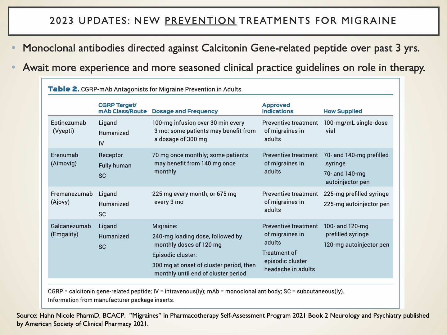The newest group of agents on the block are monoclonal antibodies directed against this calcitonin gene-related peptide. I think a lot of clinicians are waiting for more experience, more seasoned practice guidelines becoming available to see where they fit. My sense is that these are pretty much going to be limited to the headache clinic or the neurology clinic that is managing them in the short term. I think you'll likely have some hesitancy on the part of an insurer to cover these therapies that are considerably more expensive than the older regimens are.